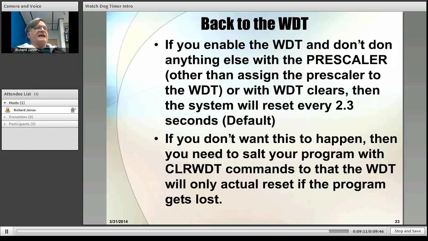If you don't want this to happen, then you salt your program with clear WDTs. Make sure you have enough in there so that as long as the program is running correctly, it'll reach a clear WDT before the watchdog timer is set to time out.